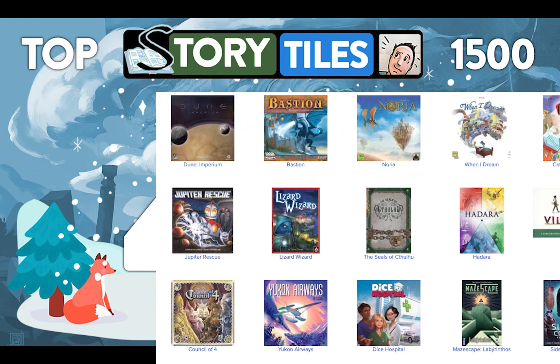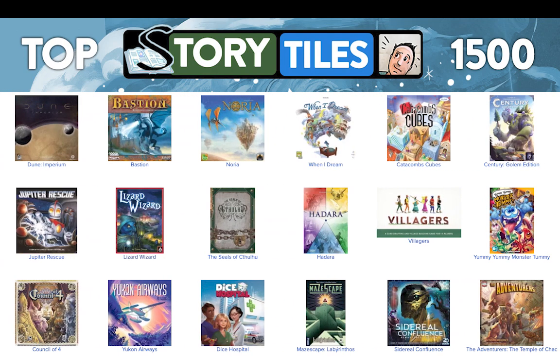Now, you might already immediately see that Dune Imperium is on there. There's a lot of popular games on here. Lizard Wizard, there's Dice Hospital, there's Century Golem Edition, Catacombs Cubes. There are a lot of games in here, and they are by no means a judgment on whether these games are well designed or not. This is just my own personal view of whether these games are for me or, not so much.